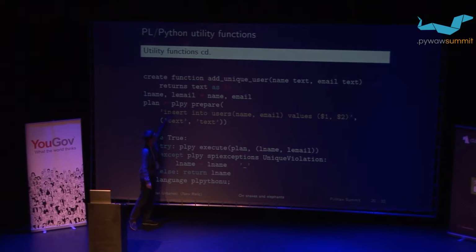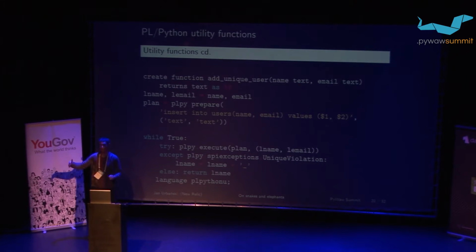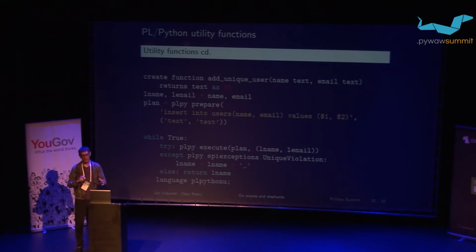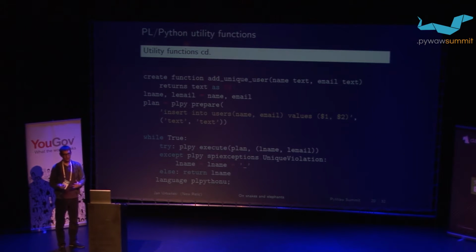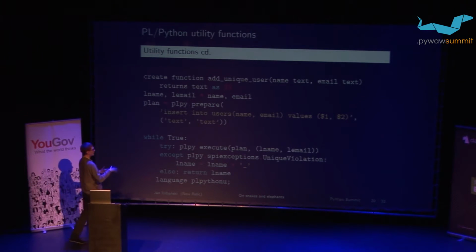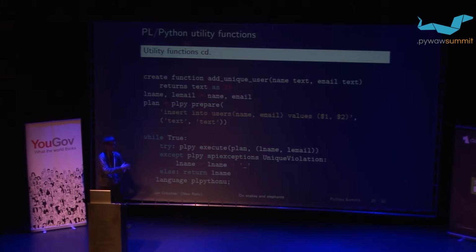So here you can see the PLPY module giving you access to utility functions that only make sense inside Postgres. Especially plpy.execute allows you to execute a query inside your stored procedure. So this means your procedure can go on and execute, get some other data it needs to continue operating. And it's nice because you already have the connection. You're running inside a Postgres process, so you can just go and execute arbitrary SQL and get data back and process it in a way.